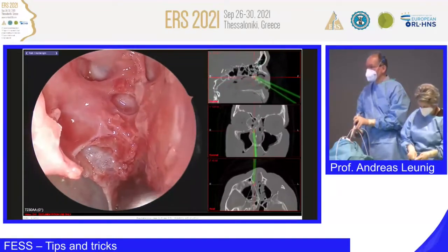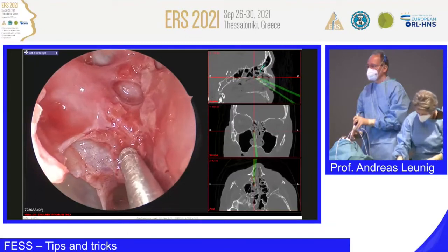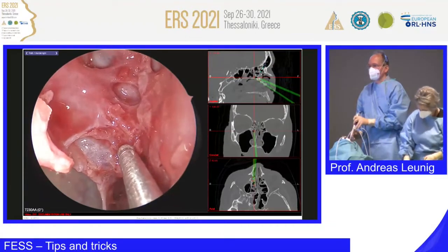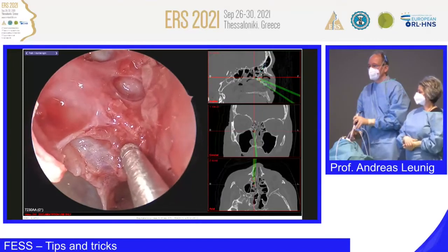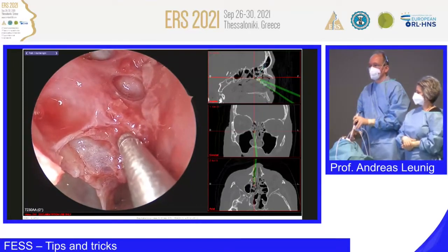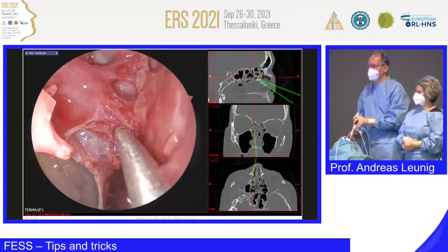Okay, so we're now using navigation. We are not having the pathway visible now, we will do it in a second. But you see here, I'm just in front of, maybe, the ground lamella. It seems to be. Pathway number 3.